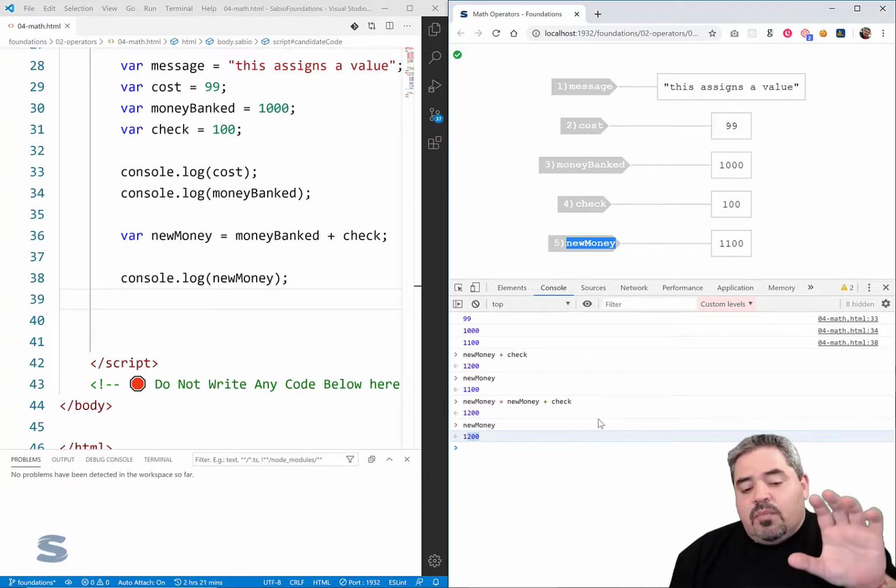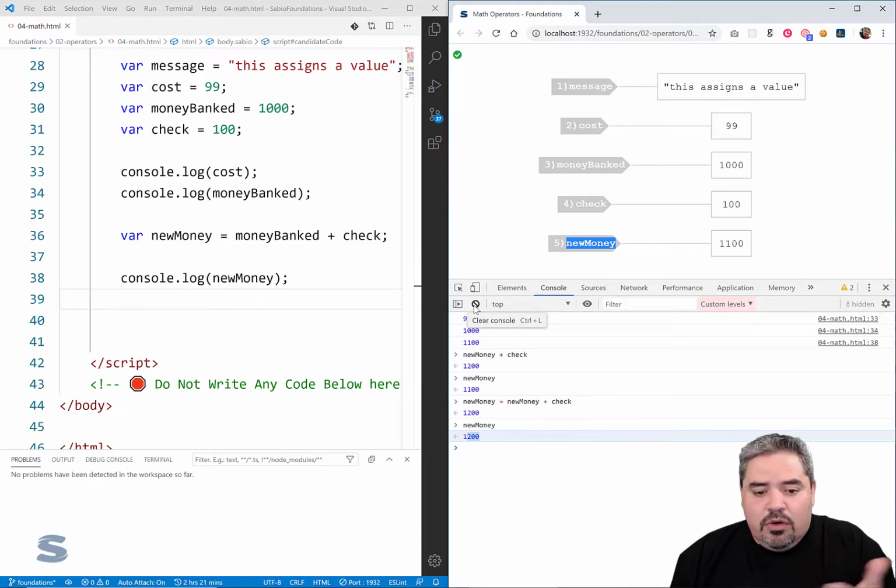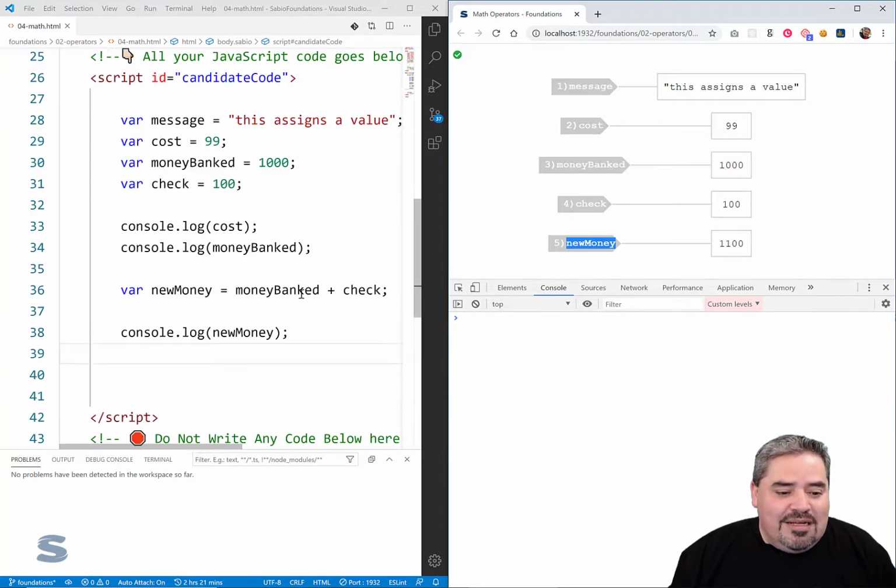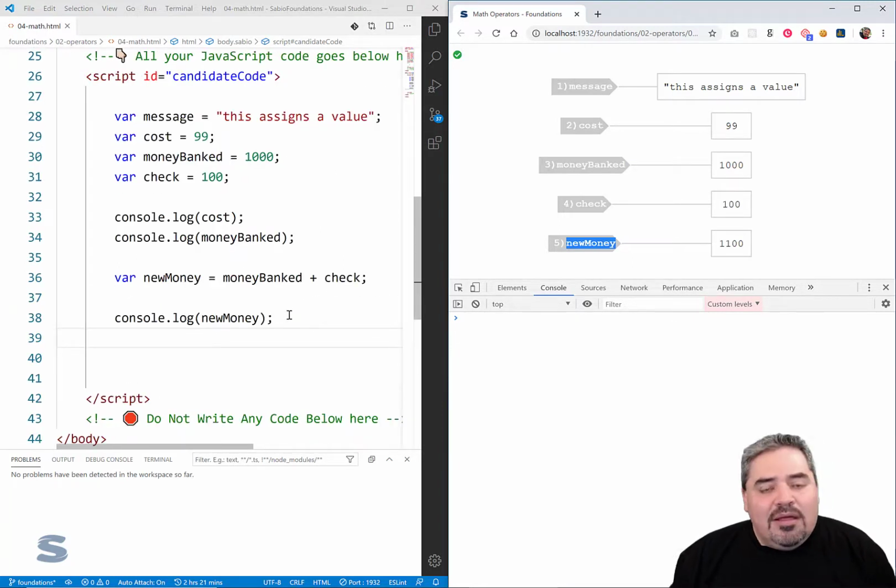Knowing how to work with our tools is really important. Knowing what is actually changing the value and what is assigning the value is really important. So that is us adding a value. By the way, the subtraction operator, the minus sign, works the same way, but it subtracts. So I'm going to focus here on just the addition.